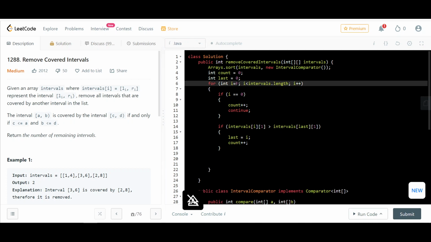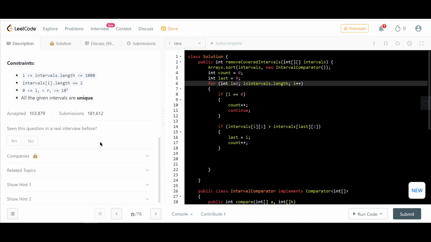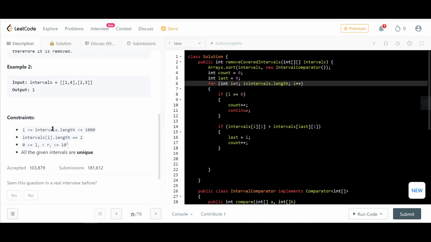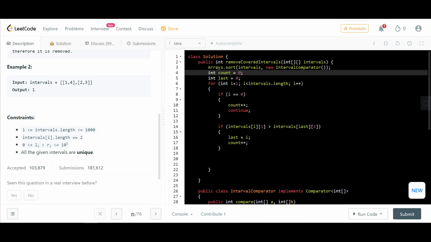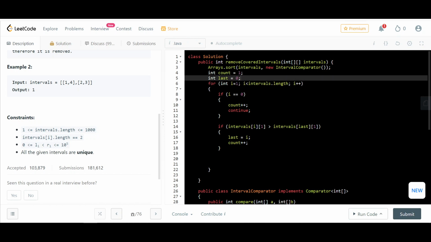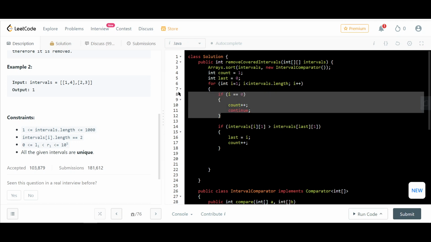You can always start with, will I have at least one interval? Yeah, so then I can just start with count as one, last as zero. All good, so I can just remove this as well.